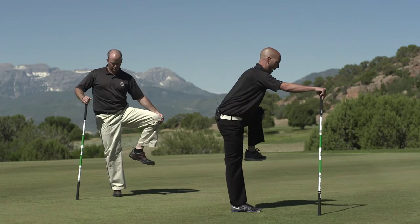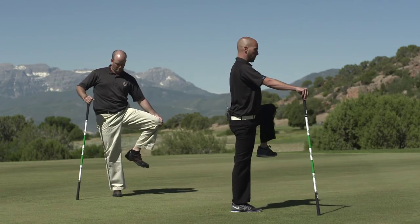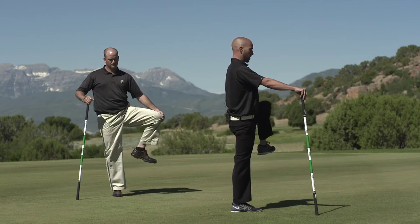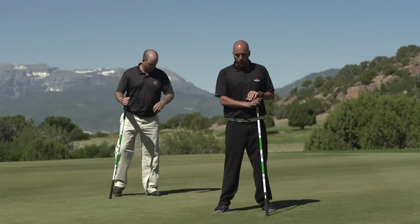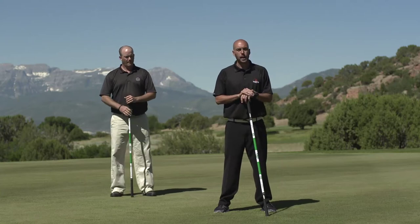We don't wanna be doing this one back here. Probably not gonna feel much there. So standing up nice and straight, good position, keeping that hip open to the side, should feel really good for you. The next one that we've got here, great, great stretch.